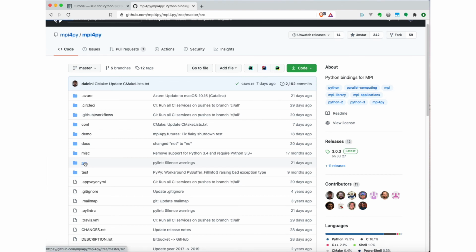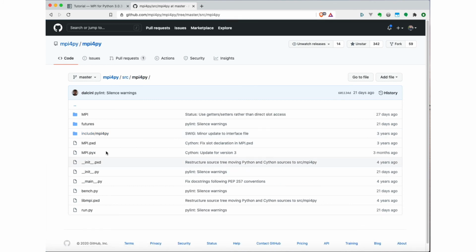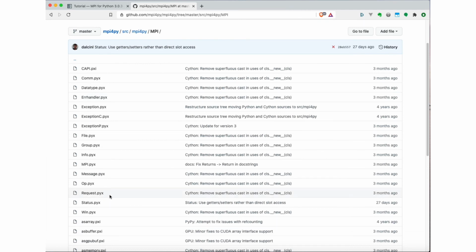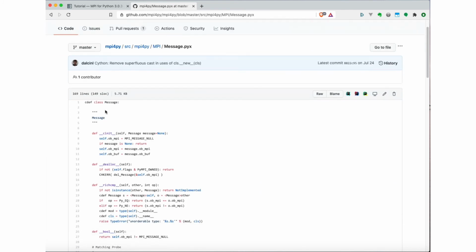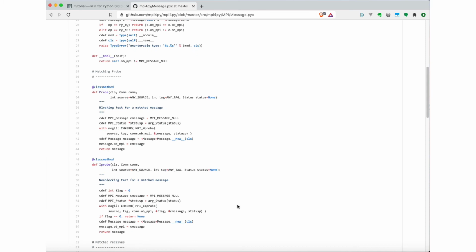Or you can also just look at the source. So inside the source code, in the mpi4py directory, you'll find under MPI all of the implementations of these objects. This is actually a kind of a mixture of Python and C in a way. So for example, let's just look at message. I'm just picking something at random. You can see here it's a class that's being defined for Python, but it's implemented largely in this C environment that uses the actual MPI libraries under the hood. So I'm not going to really go into the details of how to use Python, but this would be another place where you could go to look for the details.